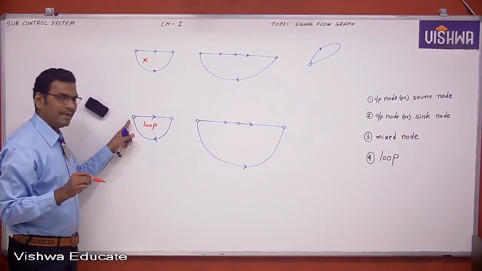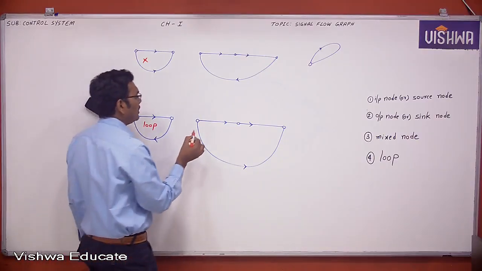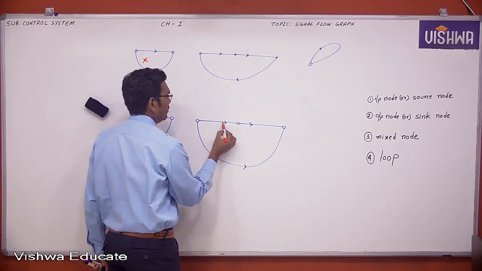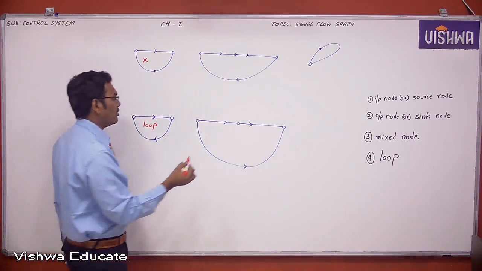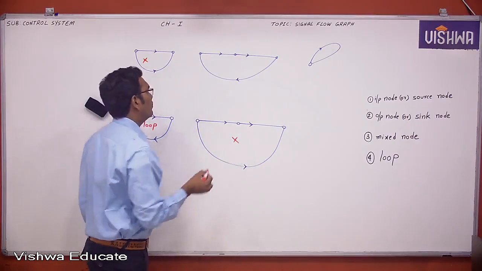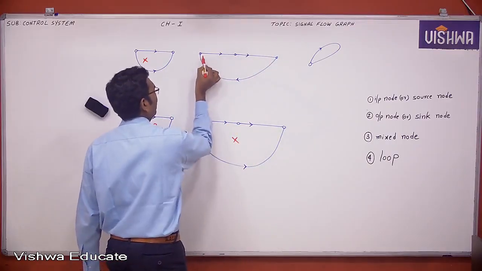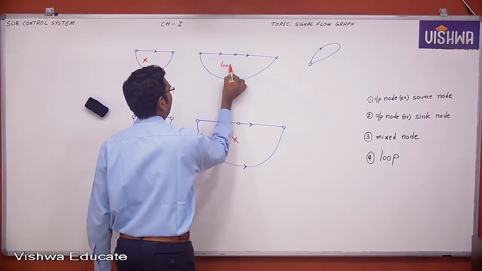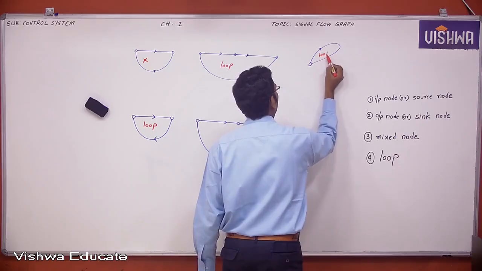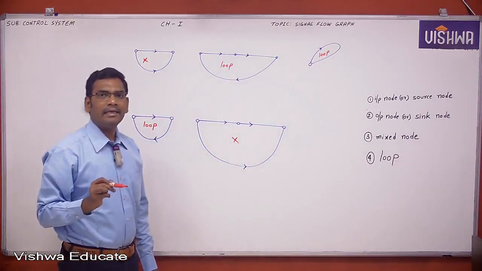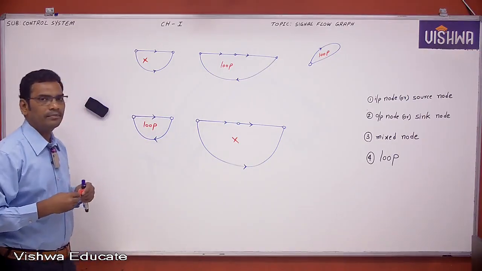It started and ended at the same node. Now see here, this is starting and going somewhere, but it does not take a return path and does not end at the same node, so it is not a loop. But see here, starting here, going somewhere, again taking a return path, this is a loop, starting and ending at the same node. A path which originates and terminates at the same node is called a loop. Okay, note this down.